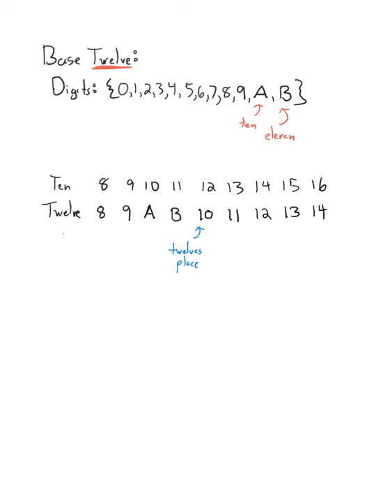Where here, if I have 10 things, I already regroup them into one long piece. 11 is one long piece and one 1. And our long pieces are, of course, made up of 10 ones. But in base 12, I'm not allowed to regroup until I have 12 things. So I can't regroup my 10 things yet. I have to leave them as ones. So there are 10 ones. I can only regroup when I have 12 things. I don't have 12 yet.